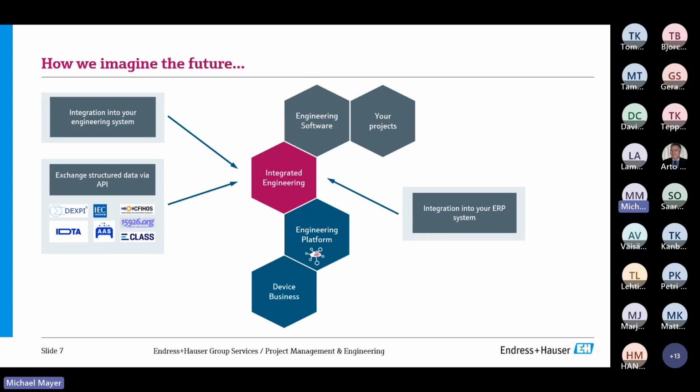So of course there are different standards for data exchange via API or whatsoever, like DEXPI, different IEC approaches for classification and so on. Also CFIHOS, of course, ISO 15926, ECLASS, and IDTA and the asset administration shell. So this is stuff I'm currently looking into. I'm pretty sure that there will not be a single standard as we cover many industries with our equipment, but I would really like to see this a bit more condensed.